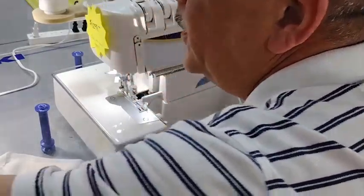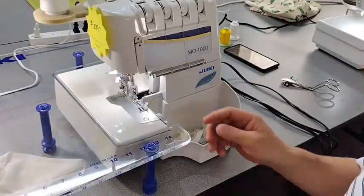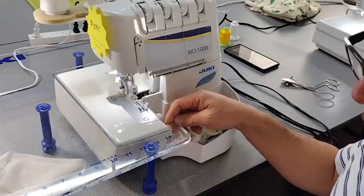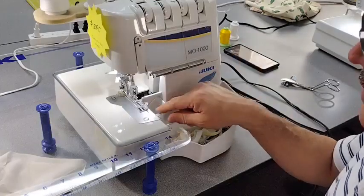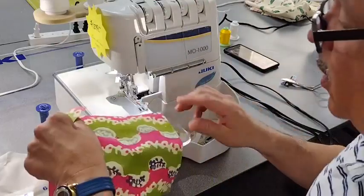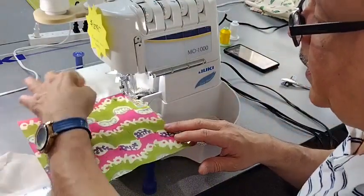Let's say that we want a thinner stitch width. Well, we roll hem, and this is the roll hem feature. It's a little lever you push towards you. Your book is going to tell you everything to set up. So you're going to set this up, tighten this up a little bit, and now it is a stitch that actually rolls the fabric like a napkin.